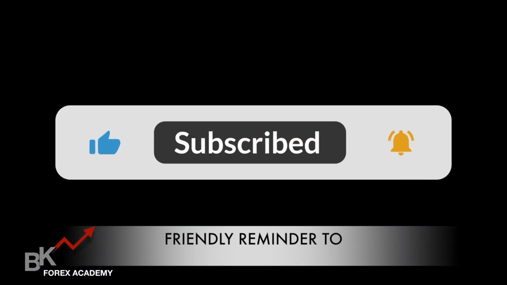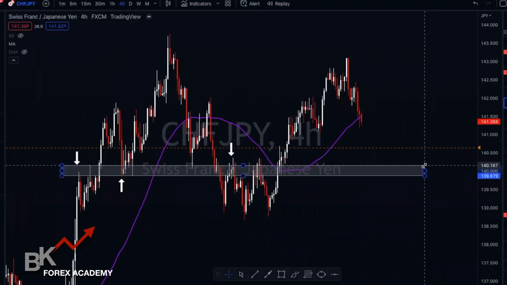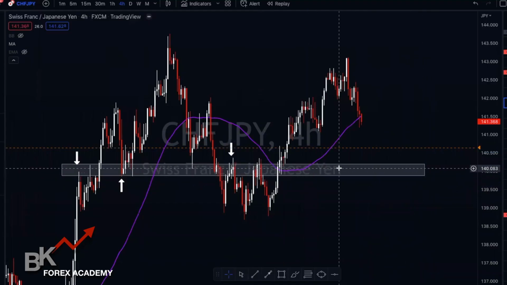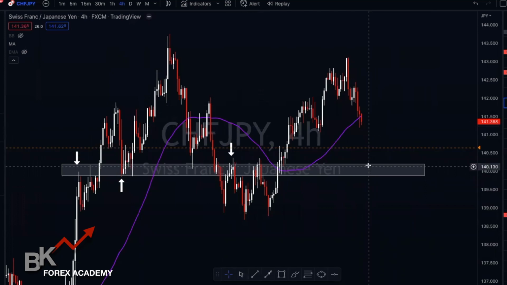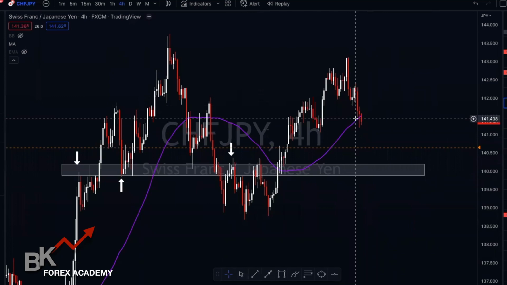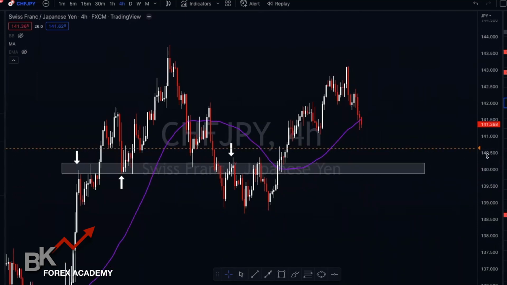So we're looking at an area, right? So we really could stretch this rectangle a bit just to make sure that we are covering where the price could reverse. So this is the second bounce zone that you want to keep your eye on. So your first one is here right at about 141.14. And then your next area that you want to keep an eye on, if you short, you can take it down to about 140 even, and you can move your stop loss to break even. Okay, so that is your opportunity going into the week.